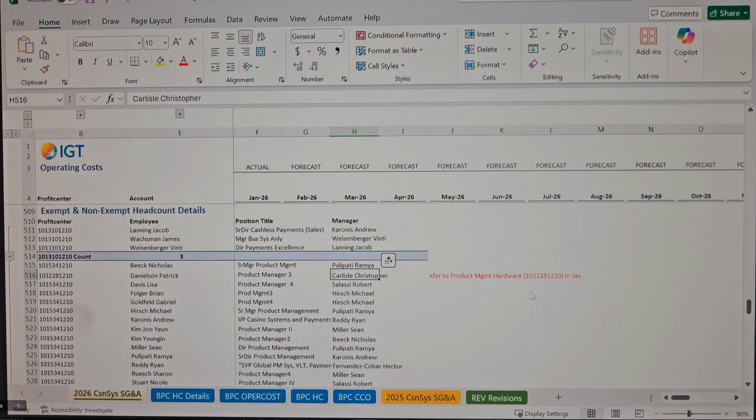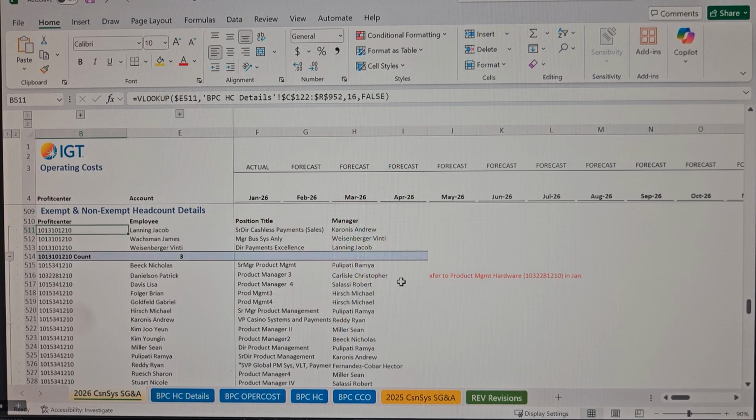That's the part I don't know yet, because I know not everybody has their own cost centers. So is this Jacob's cost center, the 101310? Let me confirm. It must be. Yes. Okay, so this is Jacob's new cost center, correct? Yep. Okay, I think it's been there for a bit.